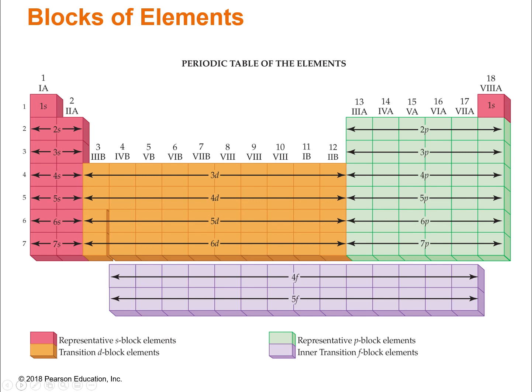So this periodic table shows the different blocks like we were talking about in chapter 4, and it combines the names for some of the elements: the representative elements, transition elements, inner transition elements. This is a nice visualization, and it can help you a little bit with writing configurations. So if this looks good to you and you want to print it out in color for yourself, go for it. Stick it in your notebook.